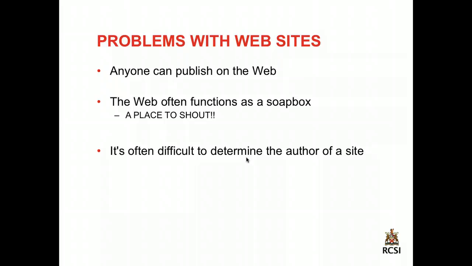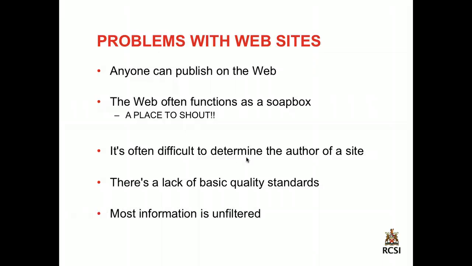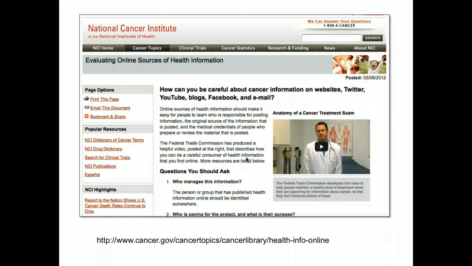And this is always, we'll get to peer review in the end. This is information that's been written by somebody. We can identify authors. That's not the case on the internet, or can be in certain circumstances. And there's a lack of basic quality standards. We don't get assurances of quality of information, and it's unfiltered. We get a lot of information, and what we're faced with is rubbish in, truth out. A lot of the internet is presented in a very slick, very formal or informal way, but certainly well designed in most cases. And it looks like it must be good or it must be true, which is not the case.